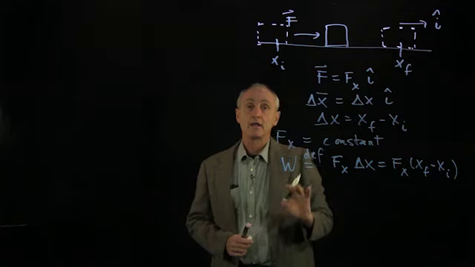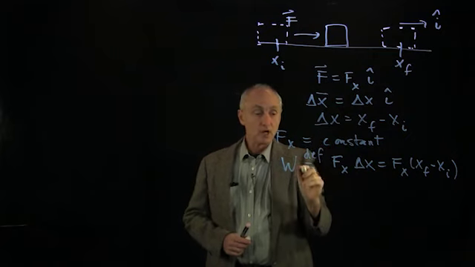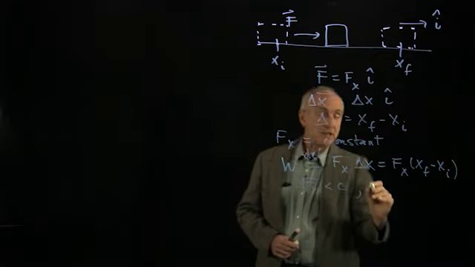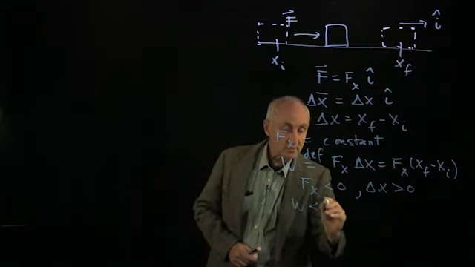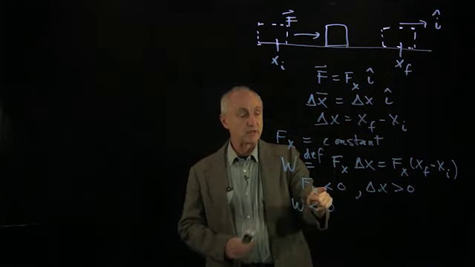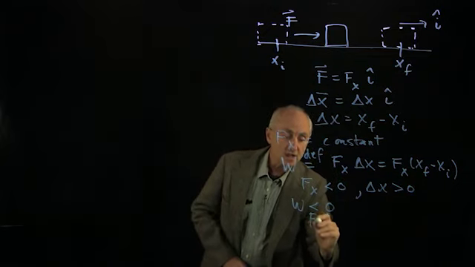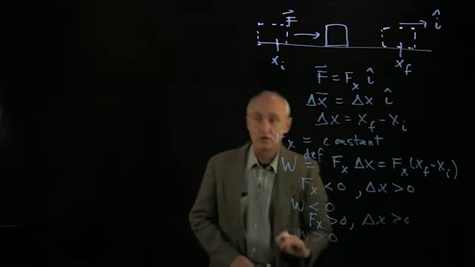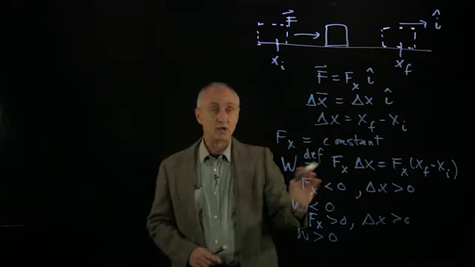Now, if we look at this, our force may, in our diagram, we drew it in the positive x direction. But if our force, F_x, were less than 0, and our displacement was in the positive direction, then you can see that the work is negative. So if the force is opposing the displacement, and that's what would happen if F_x was pointing in the negative direction, the work would be negative. If F_x is positive and the displacement is positive, then the work is positive. So we see work is a scalar that has a signed quantity, positive or negative.